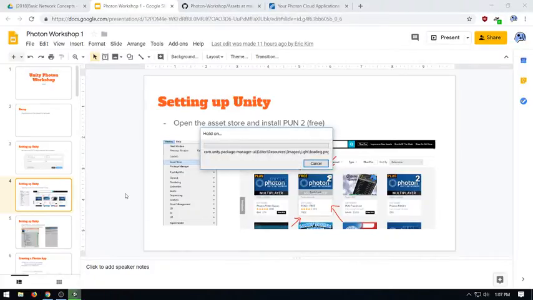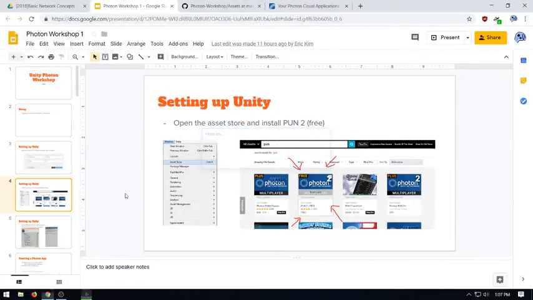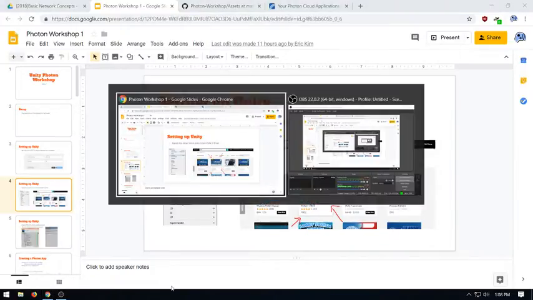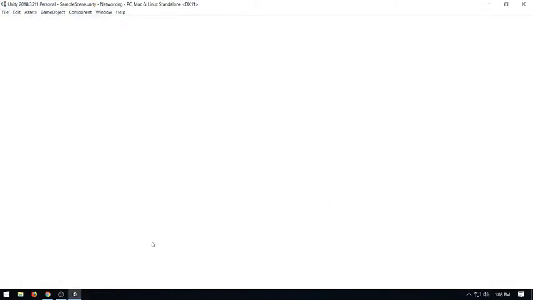So, for all of you who don't know, Photon is basically a server for Unity. It's going to quote unquote host your games. It's going to do matchmaking and set things up. But there are still clients that have to host your games. Trust me, they're not the most important. Alright. Cool.